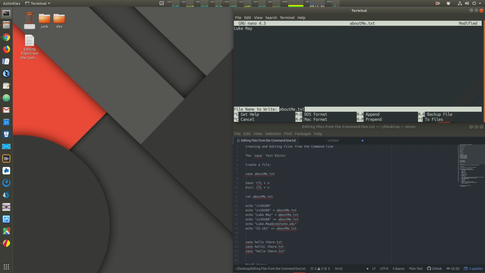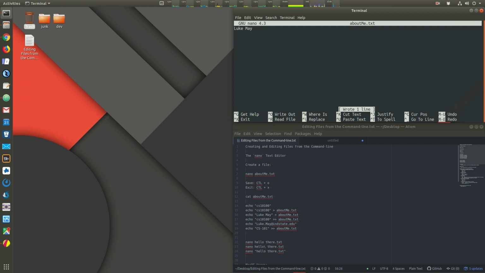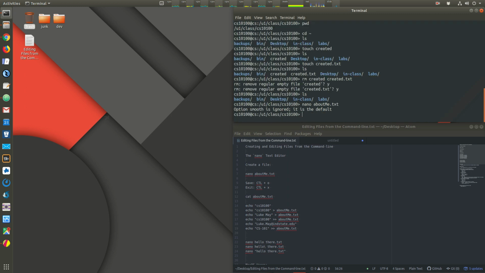When I started the nano command, I started it with the argument aboutme.txt. So it's just confirming, are you sure this is the name that you want to save this as? And if I change it, it would change to a different name. But this is the name that I want. I press enter, and now it's saved. But I'm still not at the command prompt. So I can hit Control X. We see down here, that little caret sign means control, and X means exit. So that's going to leave the program. Control X. And now you see we're back at the command prompt.